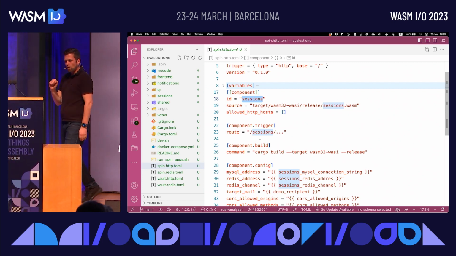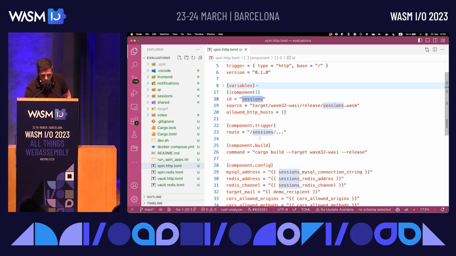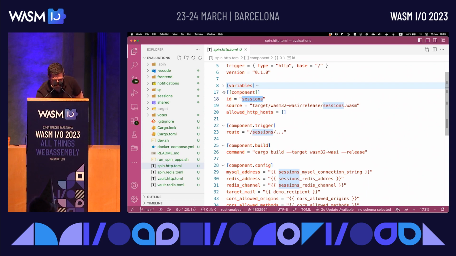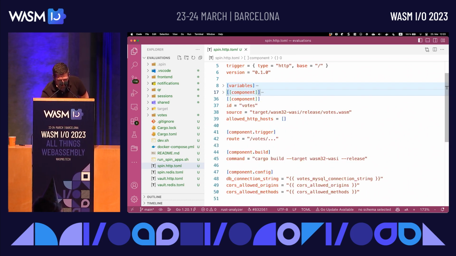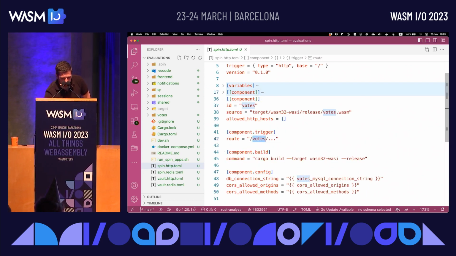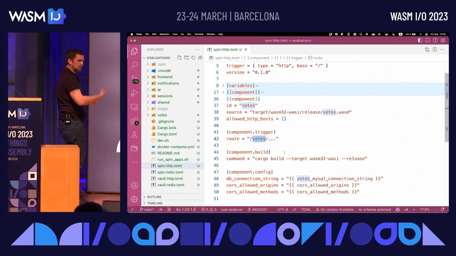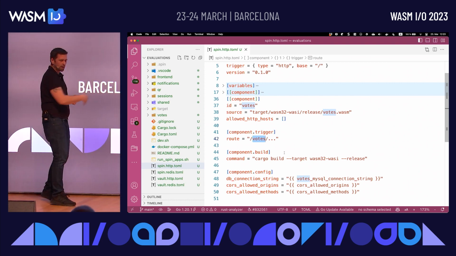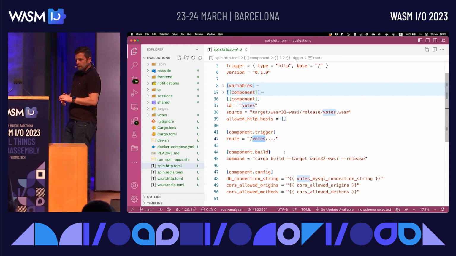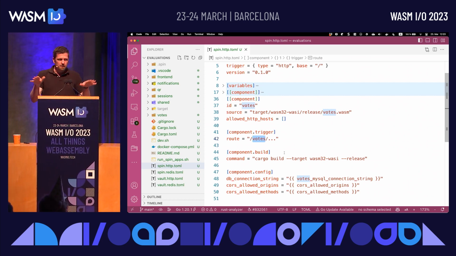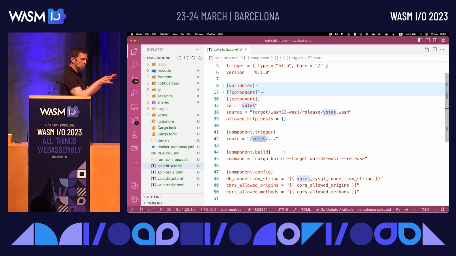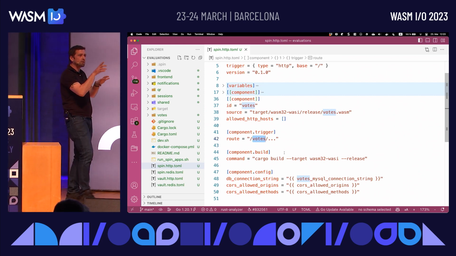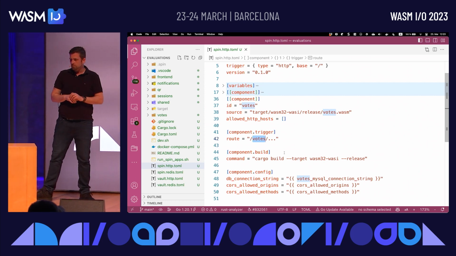The second component, because it's also an HTTP application, is the votes API. The votes component is triggered for requests hitting /votes and everything underneath that. So this is fairly easy, to mix and match your WebAssembly modules and orchestrate a bigger system.